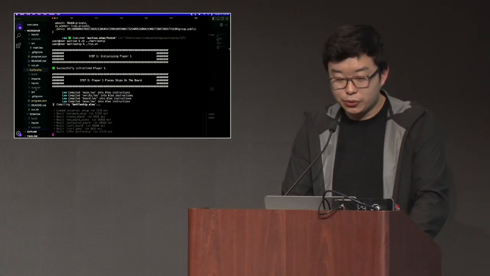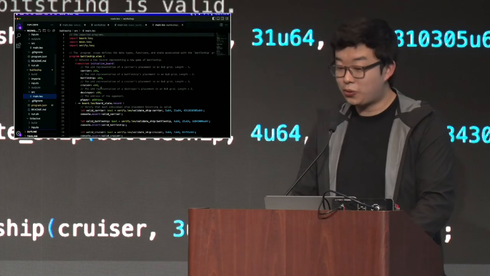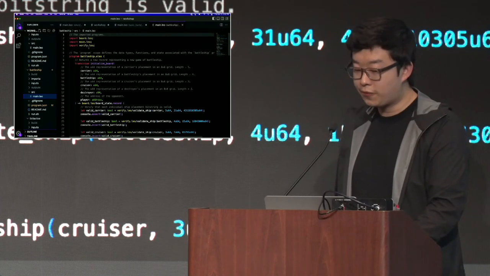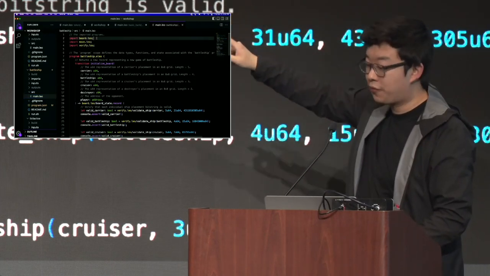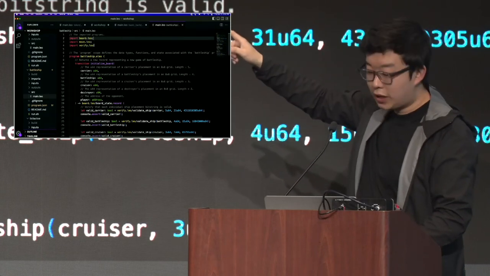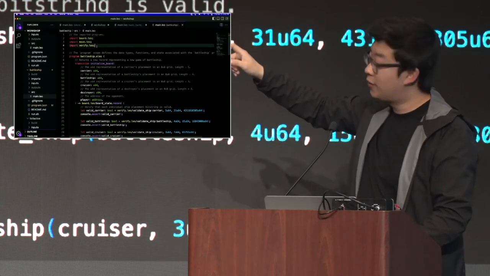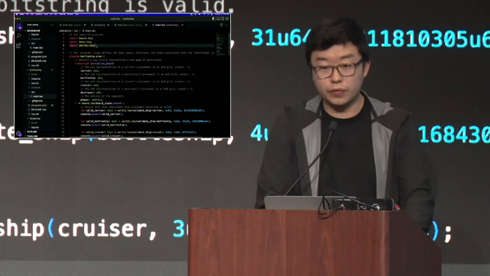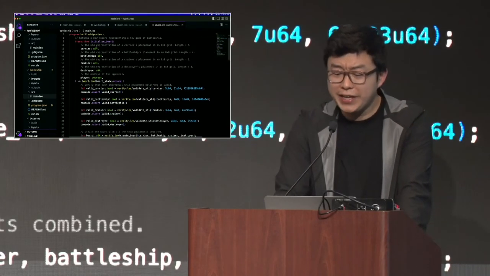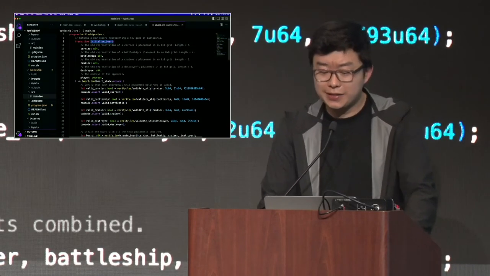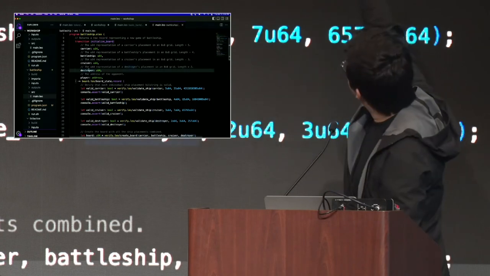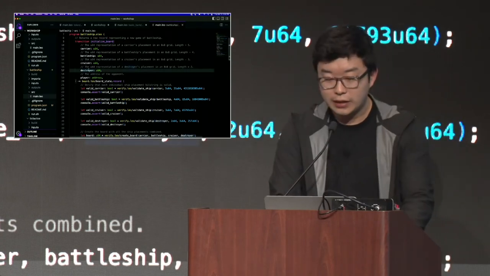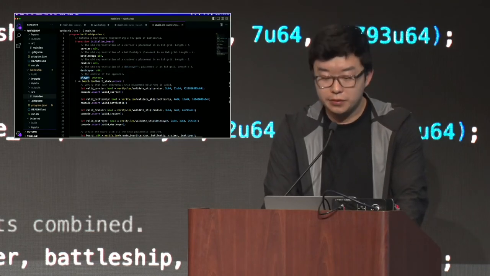I want to show you the source code for this. It's quite an elaborate example, and this is the first time we've seen the import syntax. So we're importing here some programs for a generic board, for the operation to move, and also the ability to verify your move on a piece. We can initialize the board, which has a carrier, battleship, a cruiser, and a destroyer. These are those lengths of 5, 4, 3, and 2, as well as the address of the opponent.